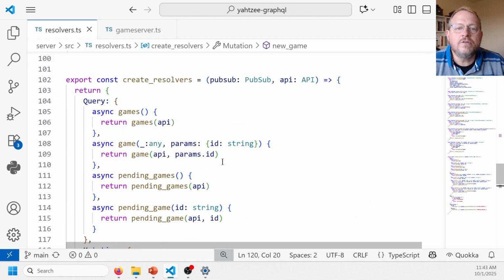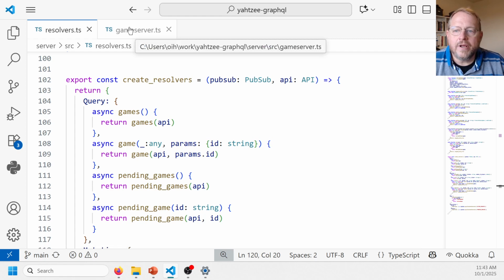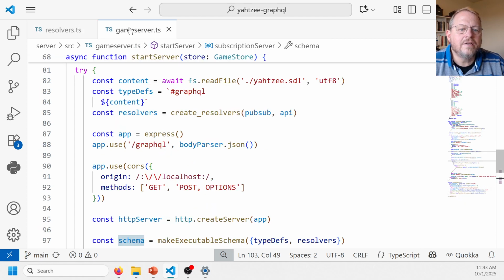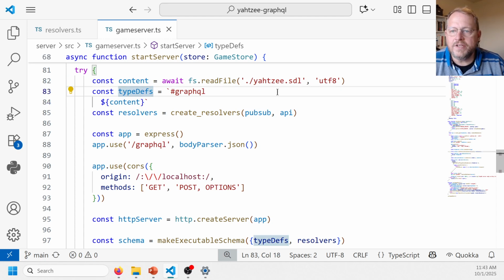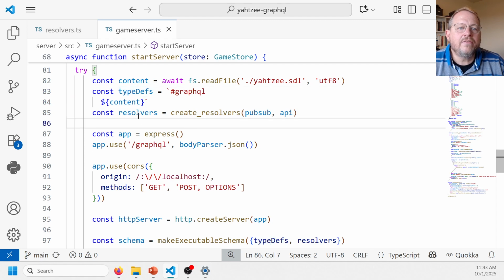Then I need to use it. So what I do over here, there's a lot of boilerplate code. I'll try to highlight what you should pay attention to here. For instance, I am loading a file. That's the STL file that I showed you before. So I'm loading this file so it can actually read these type definitions. Here I create the resolvers object.